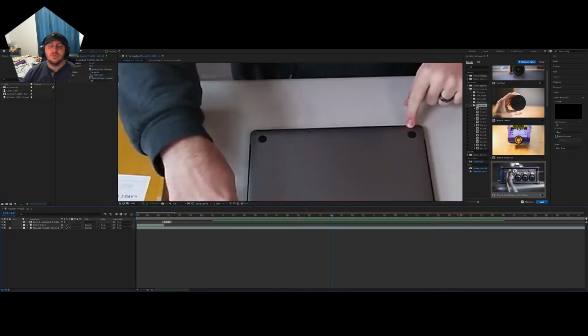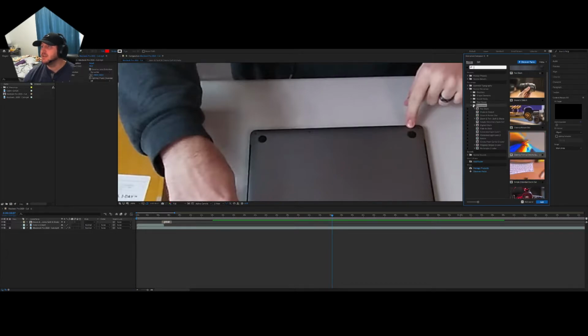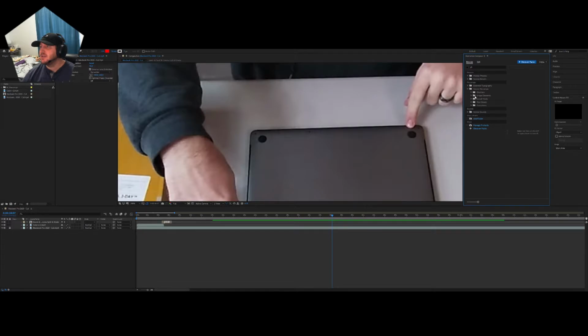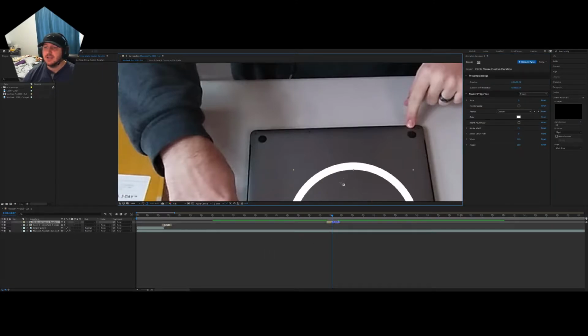Okay, so we're going to do a basic circle shape. Here's honestly what I would do. I'd go back over to my animation composer because I know I've got some stuff over here that I can use. I've got shape elements, these little circles. Perfect. That's exactly what I want. So I'm just going to add that in.